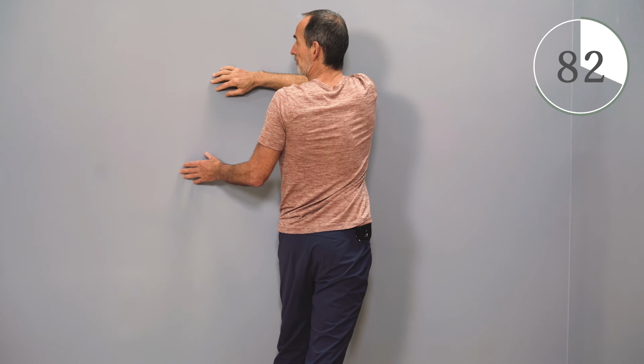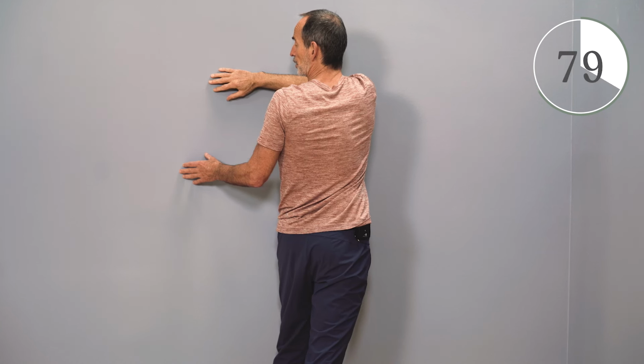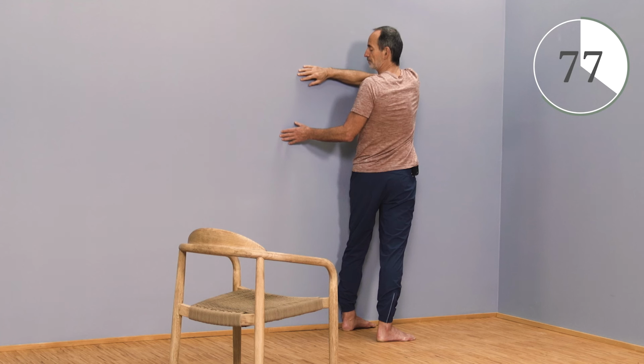Use your breath beautifully. Deep inhalation is good, and deep exhalation will take you further into the stretch. Because exhaling reduces muscle tension, this goes through the brain and allows you to go further into the stretch, especially during exhalation. Keep working your way deeper.